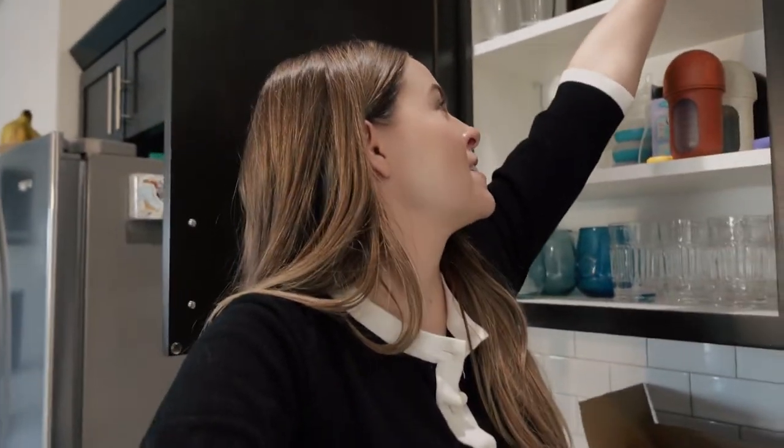And then up here is a big water bottle. If you have a hospital birth, take home the big water bottle that they give you. Those are great. If you don't have a hospital birth, make sure you have a big water bottle, like one that will last you all night so you don't have to go downstairs and refill it.